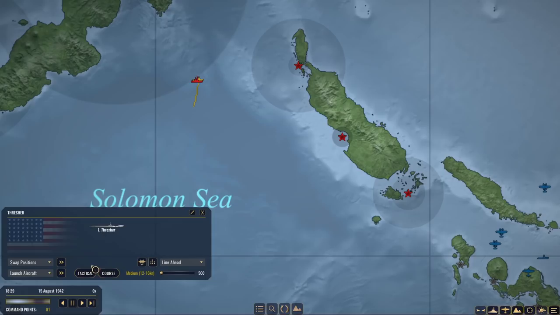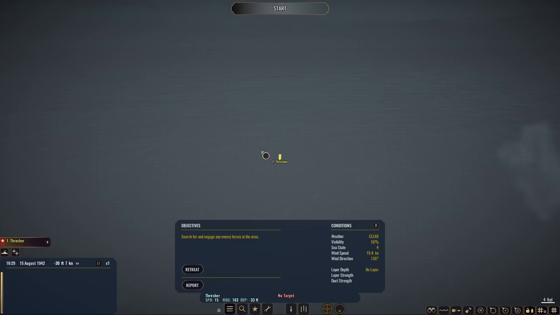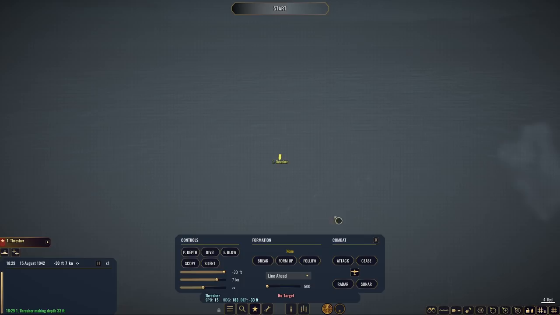Thresher doesn't have very many torpedoes left, but we would be loath if we passed up any kind of opportunity to take a shot at the two biggest ships. Well, I mean, the two biggest battleships to ever be on Earth. Everyone wants to use hyperbole, but in this case it's actually appropriate.